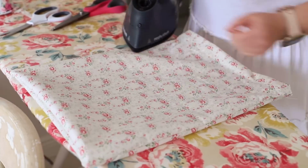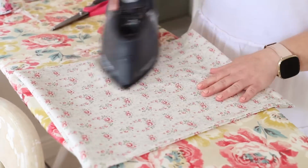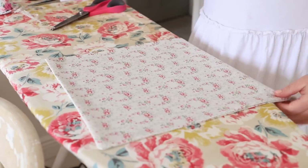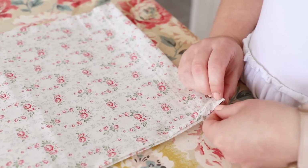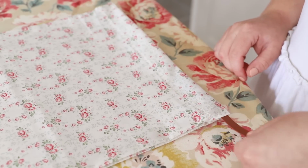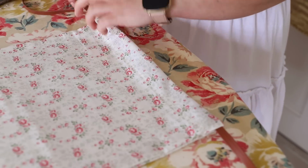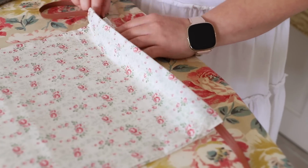I am using some faux leather. It's a strip of faux leather that I had in my stash, and I'm going to pop it through. You'll see now, so you have two pieces. If you're using cord or leather or whatever it is, you have two pieces. Now, it's best to use a safety pin to push your fabric or your ribbon through the tunnel. I just could not find a safety pin, but thankfully this faux leather was nice and stiff, and I was able to put it through handy enough.